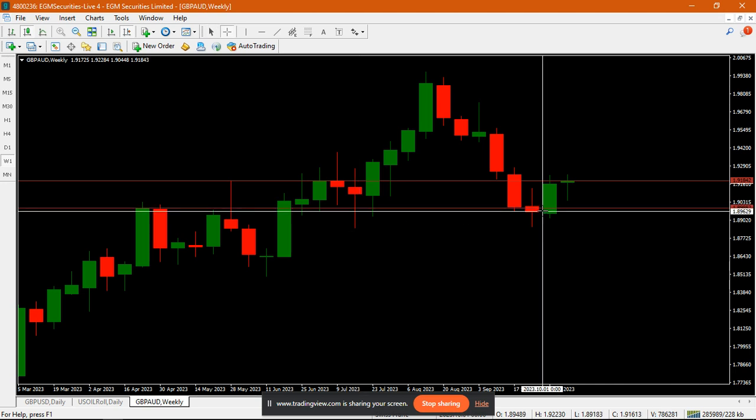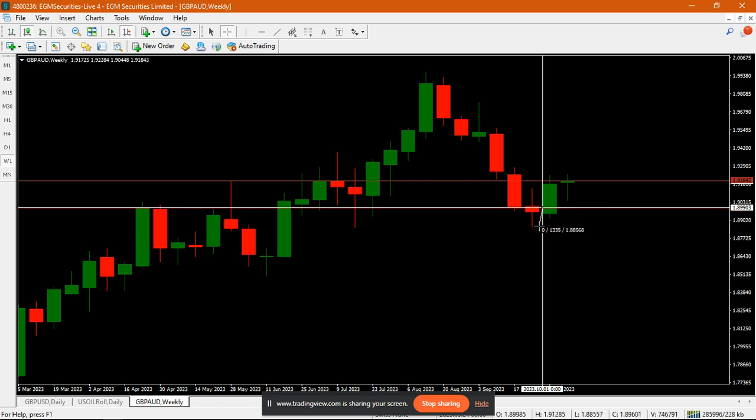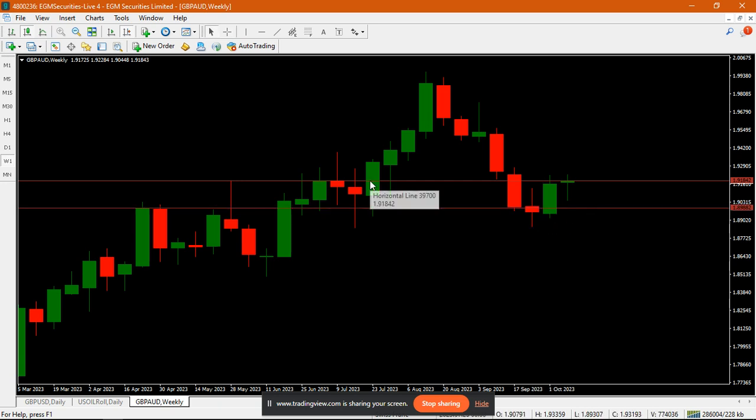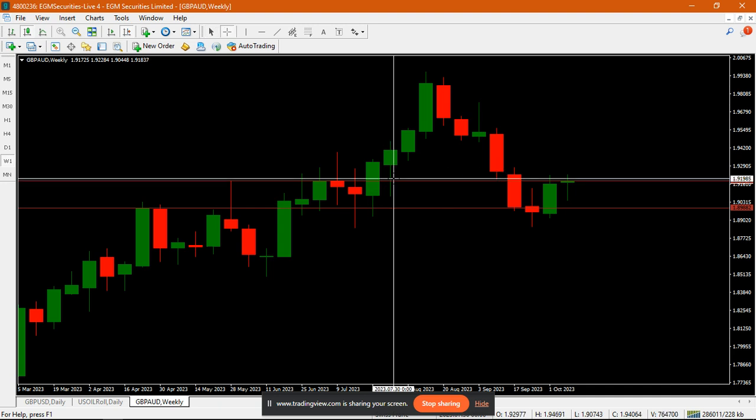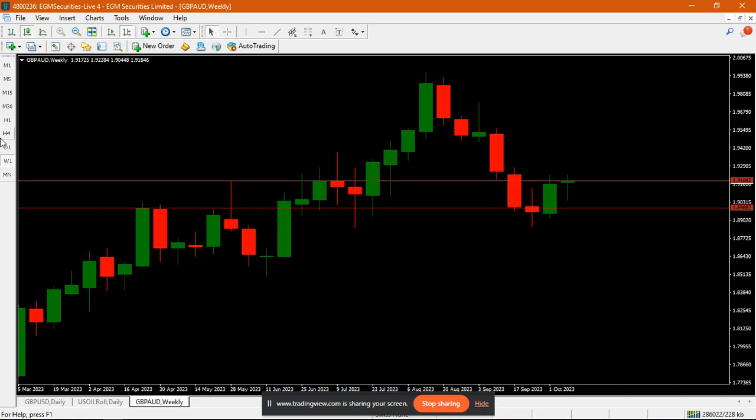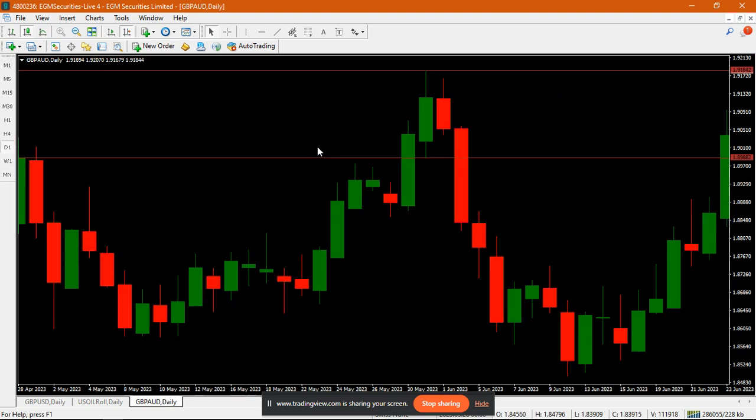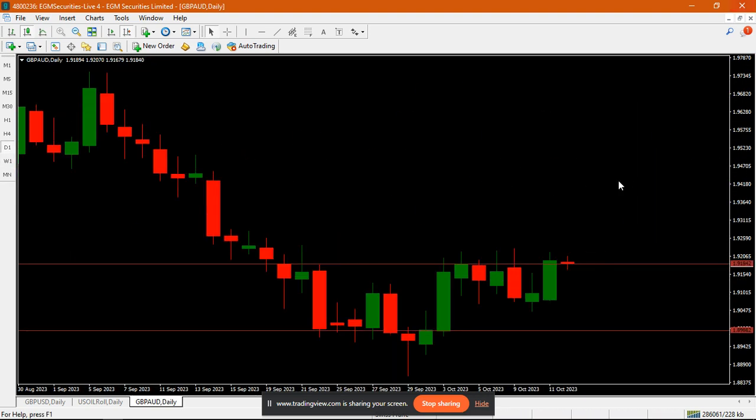What about this one, guys? That's about 140 still. What about this one? There's also another one here. It's about 100 pips. So we can actually give our trade about 150 pips stop loss. You don't want to get stopped out and then the trade goes in your direction. That's heartbreaking, and I'm saying it from experience, man. Okay, now the stop loss will be at about 150 pips from this level.